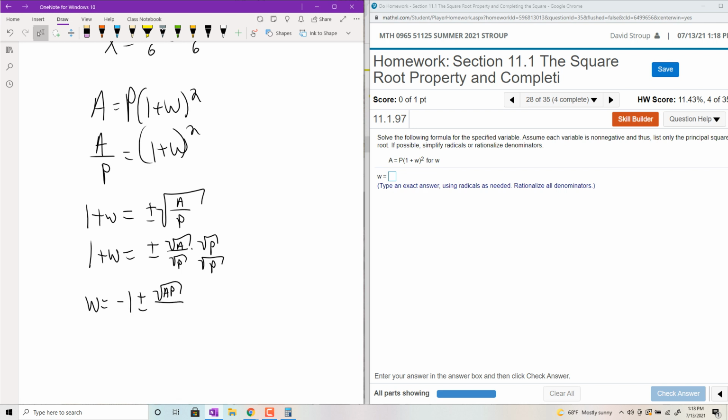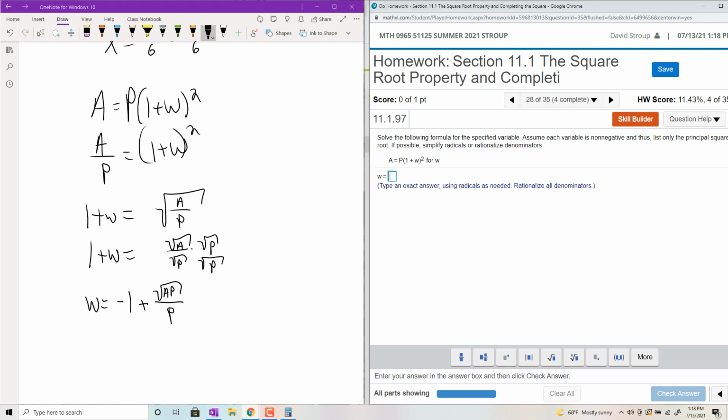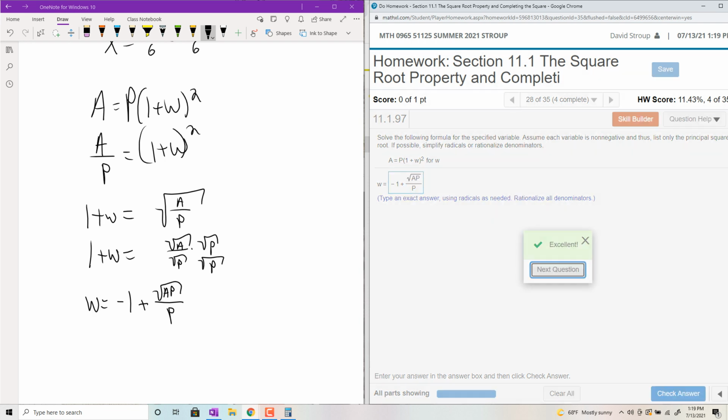And we're going to have to use the plus or minus in our answer apparently, unless it says something. Oh, the principal square root. When it says principal square root, you're only using the positive portion, so we only have to worry about plus. Okay. And then all over square root of p squared is just p. Make sure you use capital A, capital P. Negative 1 plus fraction, backslash square root of AP all over big P. Let's see if that works. Yay.